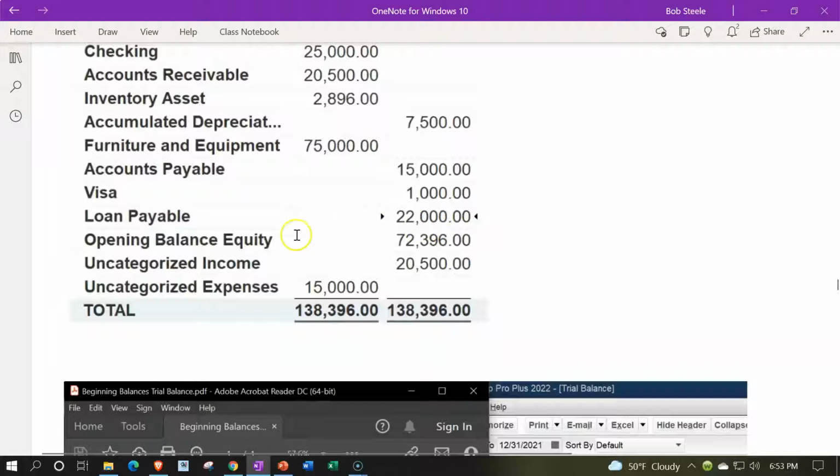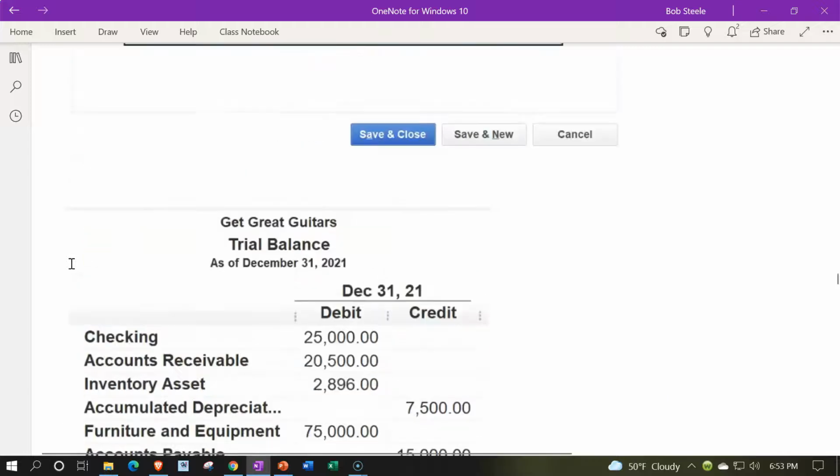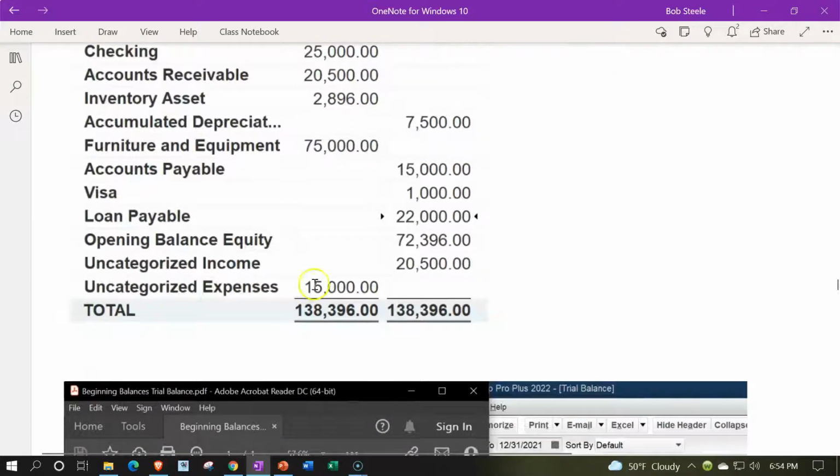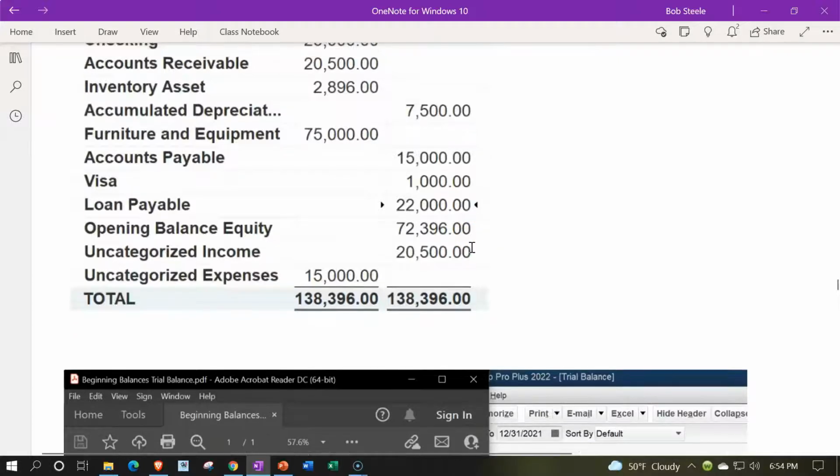So we got this junk down here in opening balance equity and the uncategorized income and expenses, those being there as of the last period, as of 2021. We're starting January 1st, 2022. So if we run this report for 2022, these two things will go away and we won't have any income statement accounts. Everything will be in equity, but it'll have this ugly opening balance equity that we'll need to adjust for later.